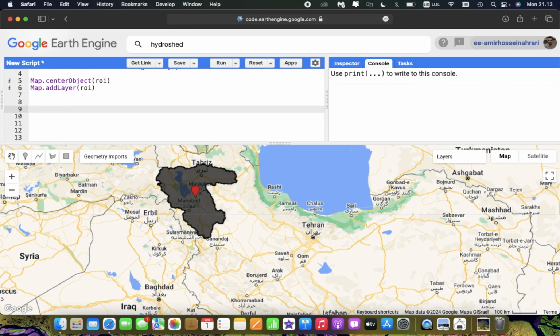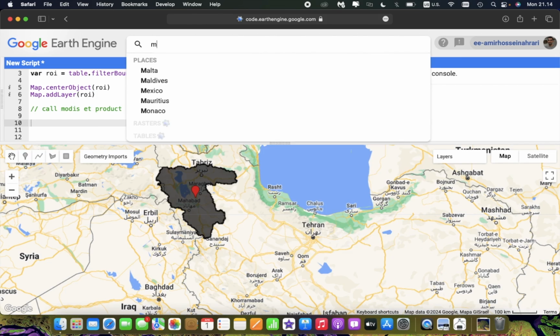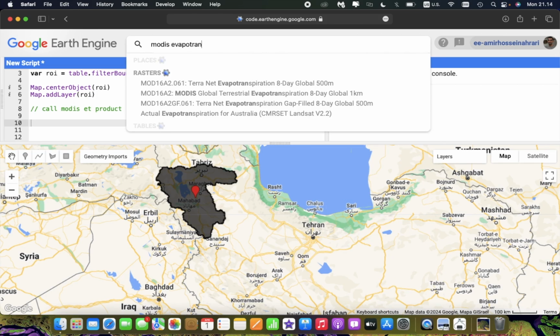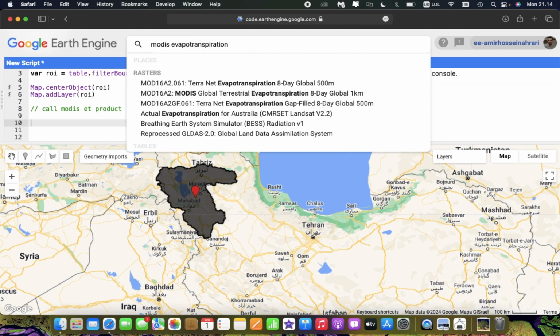In the next step, I want to call the MODIS evapotranspiration product. So let me make a new title for this part. This part is called MODIS ET product equals to, through the search here, just write some keywords, MODIS and evapotranspiration. Over the last years, ready-to-use products such as evapotranspiration released by agencies or organizations such as NASA and the European Space Agency help users to focus on information extraction, and such products also motivate users to use them in modeling approaches. That is very helpful for extracting complicated information in the models.